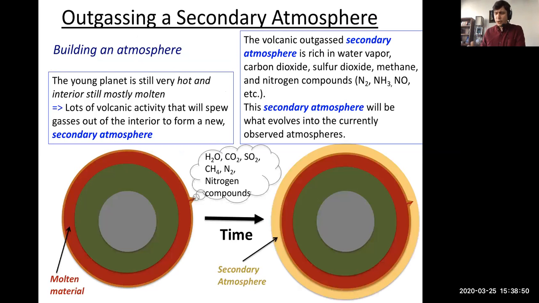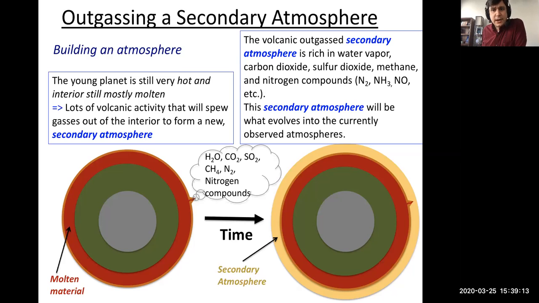So how are we going to get the air in this room? Because I really do enjoy breathing. There is gas in this room. There is an atmosphere for the Earth. There's an atmosphere for Mars. There's an atmosphere for Venus. Not an atmosphere for Mercury or the Moon. Mercury is too hot, can't hold on to an atmosphere. The Moon is too small, can't hold on to an atmosphere.